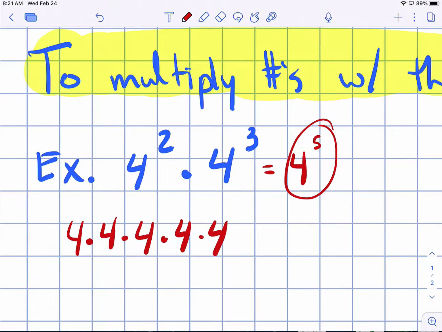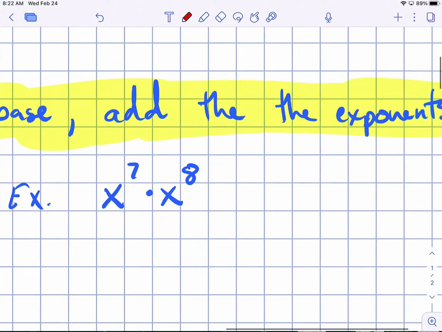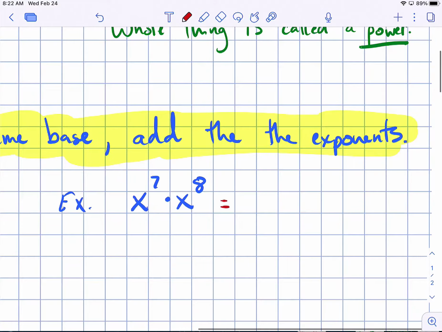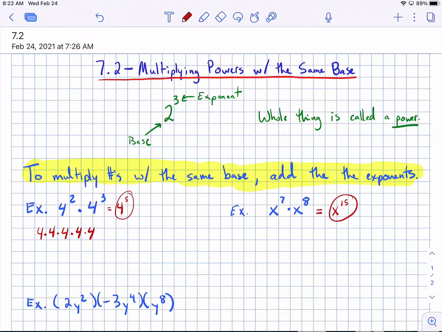So instead of having to do this every single time, we can just remember that when I'm multiplying, all I really need to do is add the exponents together. If you look at the next one, it's x to the 7th times x to the 8th, and I don't want to spend a ton of time writing out all of those x's. That's kind of nuts. It doesn't matter if your bases are numbers or variables or whatever, as long as your bases are the same. Both of these are x, so I can just add the exponents to get my answer. Not too hard, right?